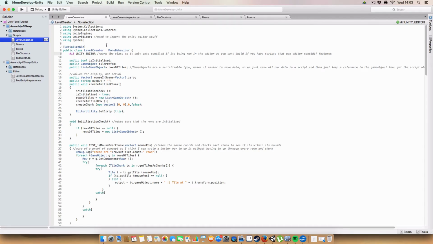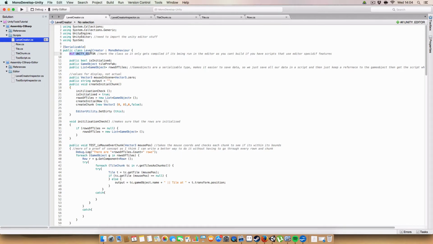First off, something I probably should have put in the last episode but forgot is platform-dependent compilation. When you're creating editor extensions or custom inspectors, chances are you're going to be using things from the Unity editor libraries, because it's convenient and easy to manipulate. One thing I'm using is EditorUtility.SetDirty to mark that an object has changed, so it needs to be saved again. One issue with this is that when you try to create a build, it will produce an error, because you can't have this kind of code when running as a separate build outside the Unity editor. It'll run fine in the editor, but outside the editor, it just won't compile.